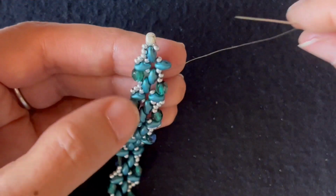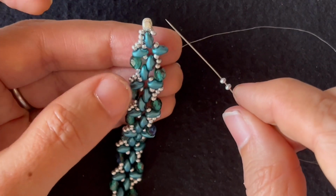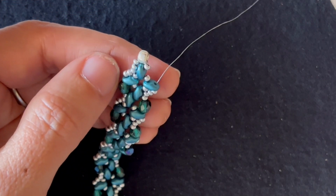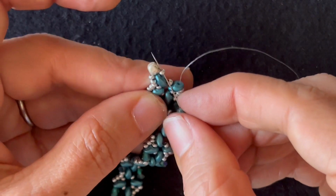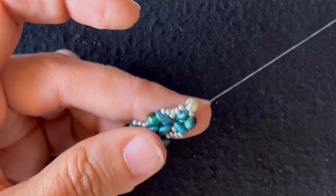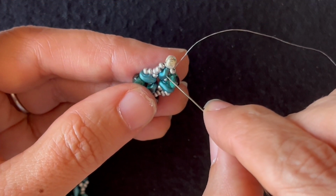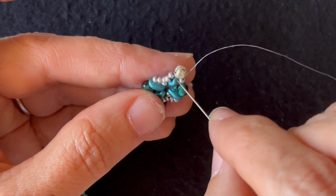Okay, I'm almost at the end here. I just put on this last crystal, so I'm going to continue to put on 2 seed beads and go through the tip. I'll put on my last crystal and go through this seed bead. Now here is where I want to continue around these seed beads and through the super duo, maybe 1.5 times, and then tie a knot.